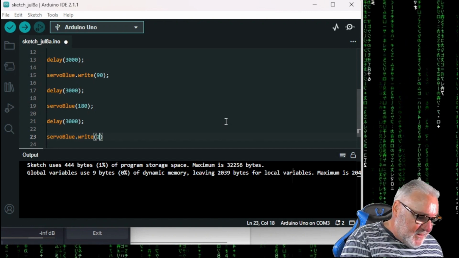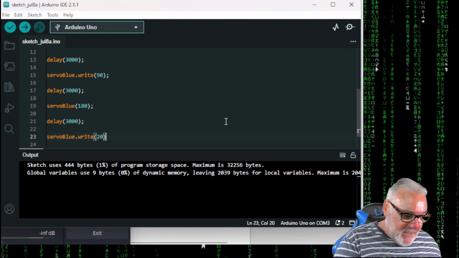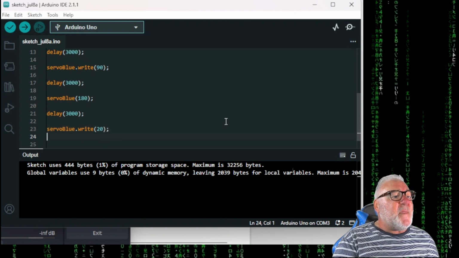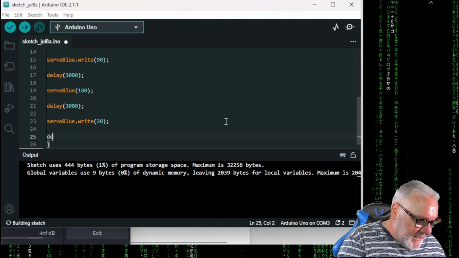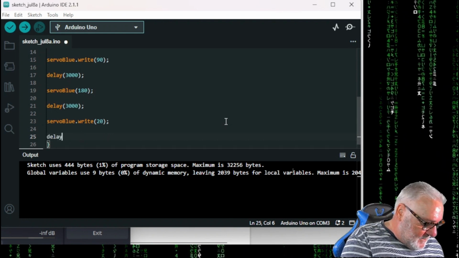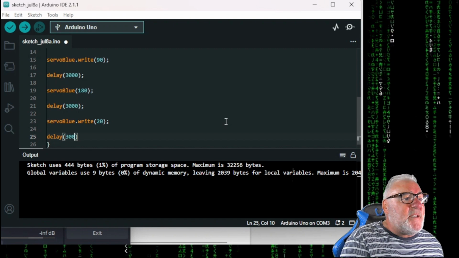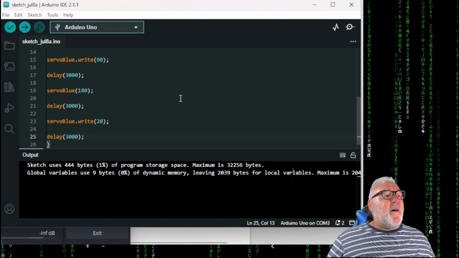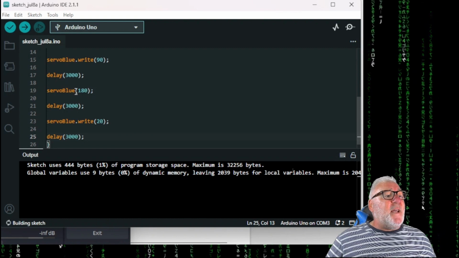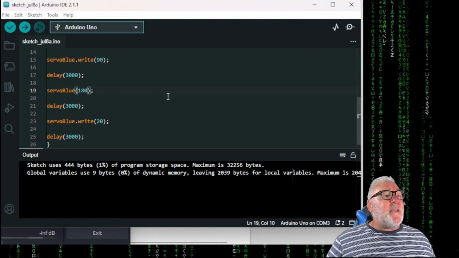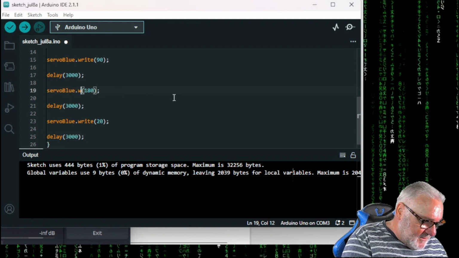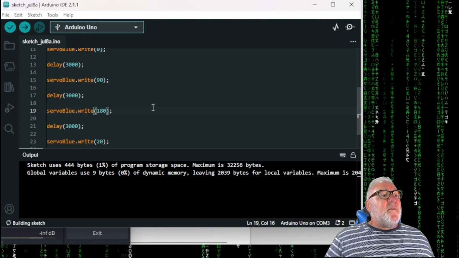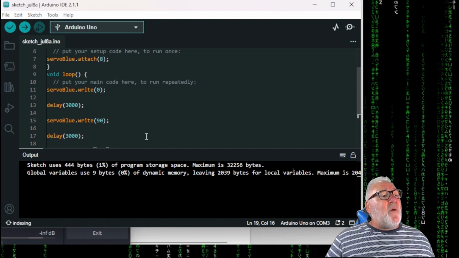Come outside, semicolon, come down, and one final delay of 3000 milliseconds. Obviously you can put in whatever you want. I've just seen a little mistake, and it's dot write. So that's the positions we want, and that will loop and loop and loop.